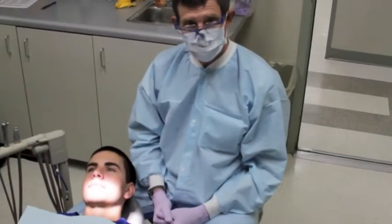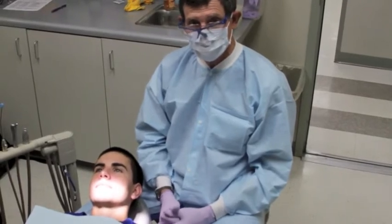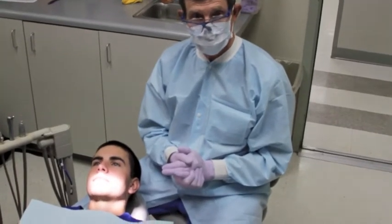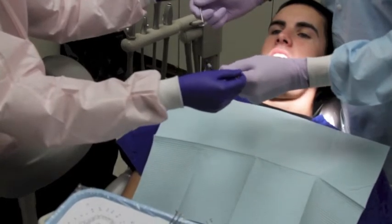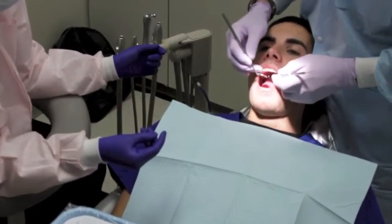One of the things that we're going to do right now, my assistant Q and I will be demonstrating to you the general principles of four-handed dentistry, but the specifics will be defined to you by the doctor that you work with. In this initial transfer of the mirror and explorer, notice how both instruments are transferred together.